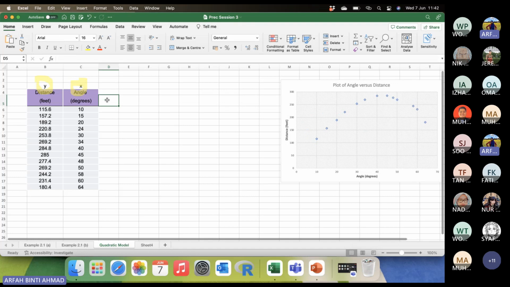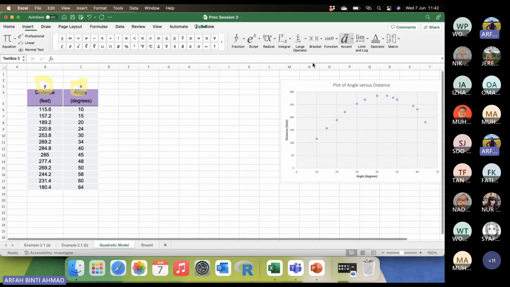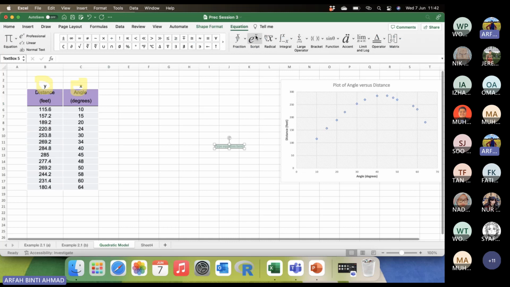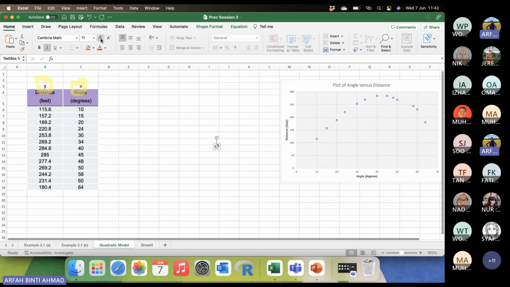So from here, this will be a new column, X shift 6 2, which represent X squared. Or I can insert equation over here. So it is actually X squared. So I put a new column of X squared over here.